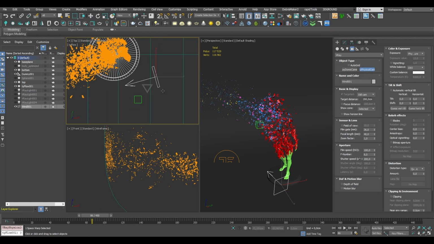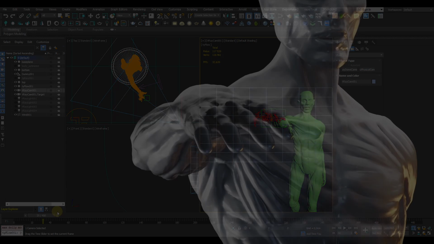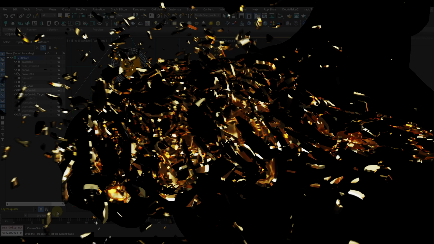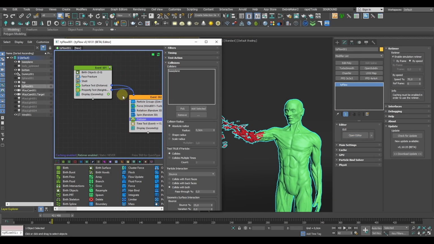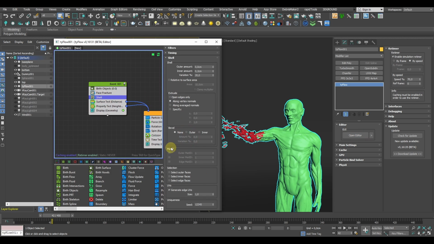Now we'll just add a camera and apply a material to the character. And now something you might have seen in our animation, the character had different material on the inside than on the outside. And we can easily achieve that by going back to tyFlow, to the first event, and in the shell operator here under Matte ID, we'll need to select all the checkboxes. For the outer material, we'll go with an ID of 1, and for the inner and edge materials, we'll give it a different ID, so let's just go with 2.